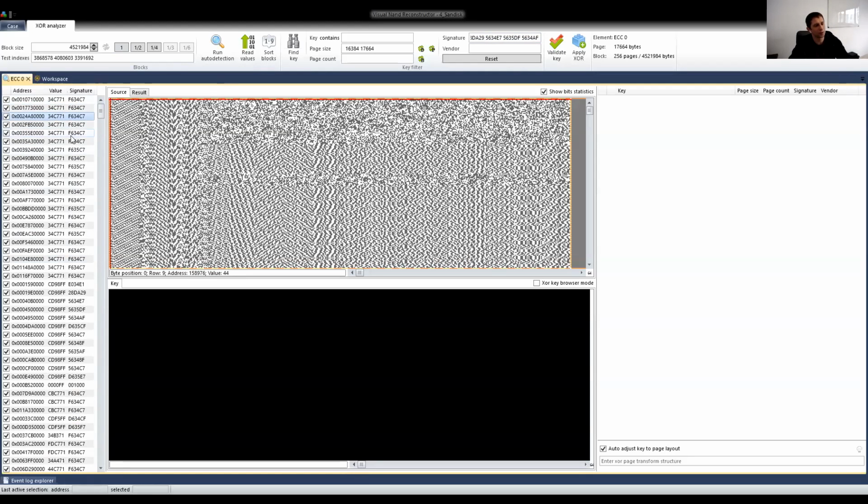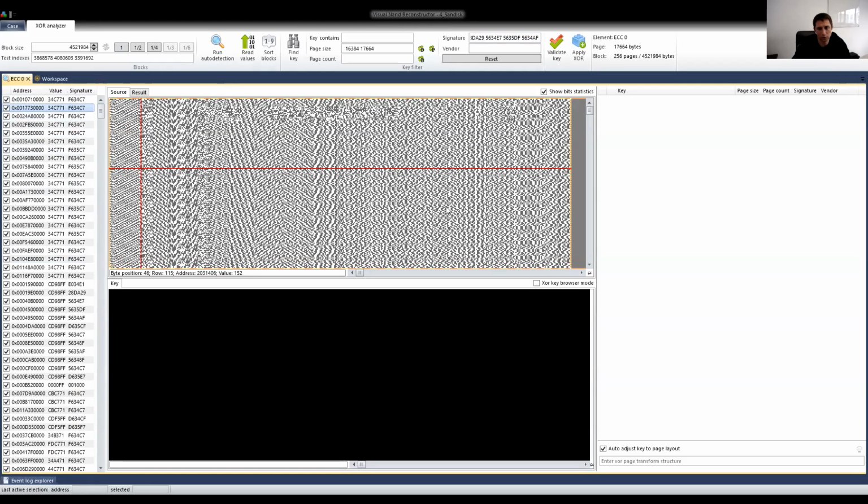But if you remember, SanDisk starts from the service area. And even though the content of this block is just zeros here, the first several bytes of the service area may not be zeros. And those non-zeros will produce other signatures for the SanDisk controllers.